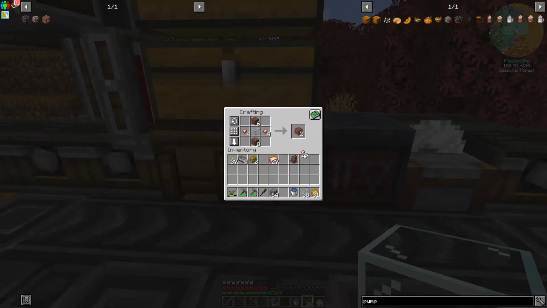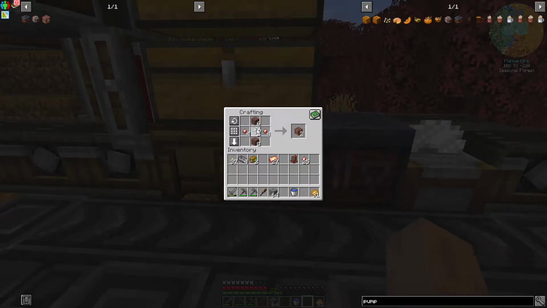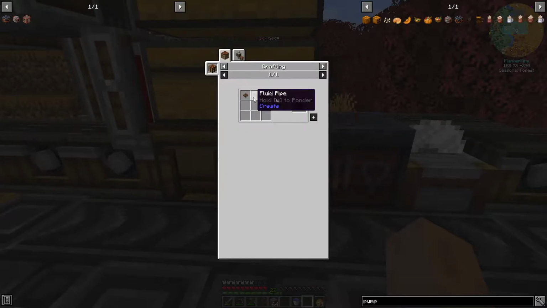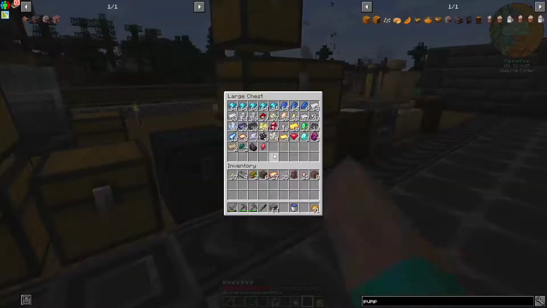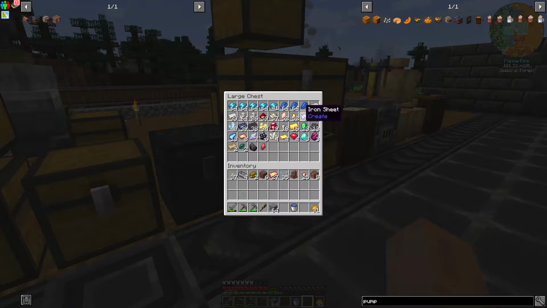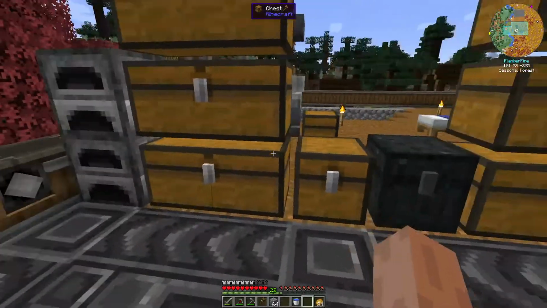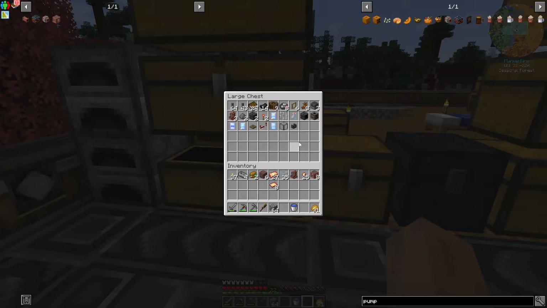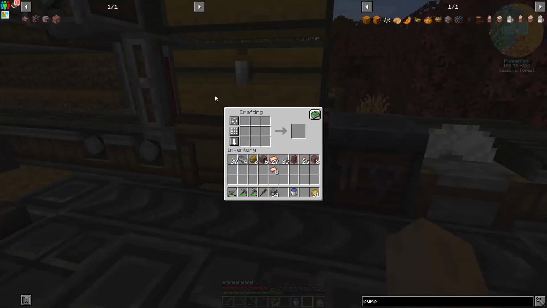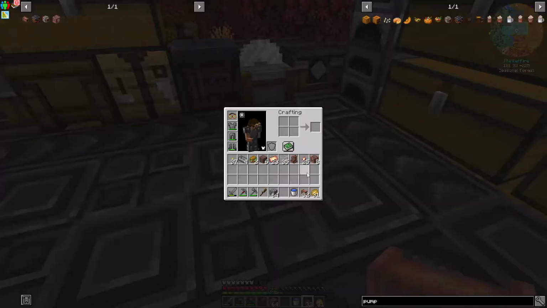Let's make a few of these, maybe like 4. That should be enough, right? Which would give us 8 total. And then we're gonna need some pipes, which we do need some flattened out copper. Did I not grab? No, I have only 8 of them. Do we have any in here? No. We do not. Well, the nice thing about this is that it gives you 8. So we'll grab as many as we can here. So we got 32, which is a fair bit.